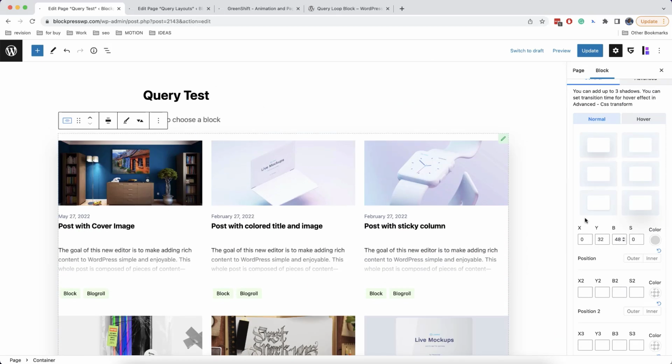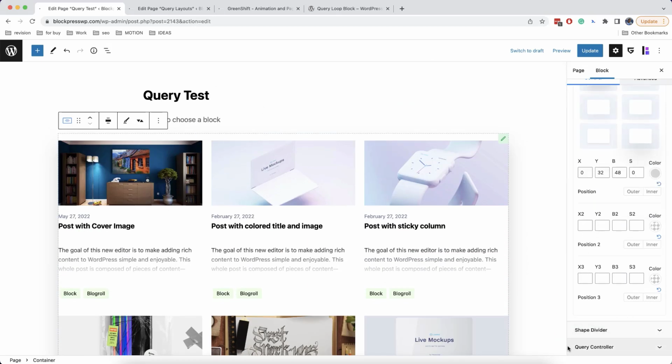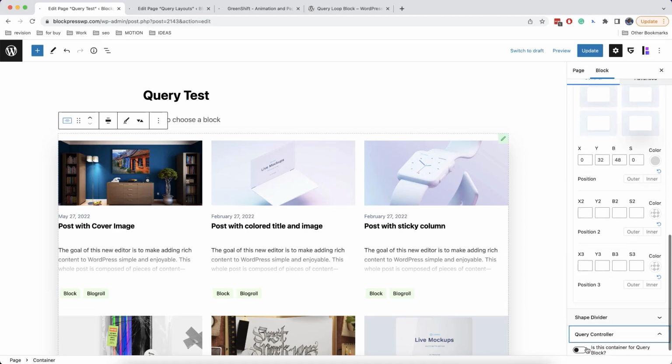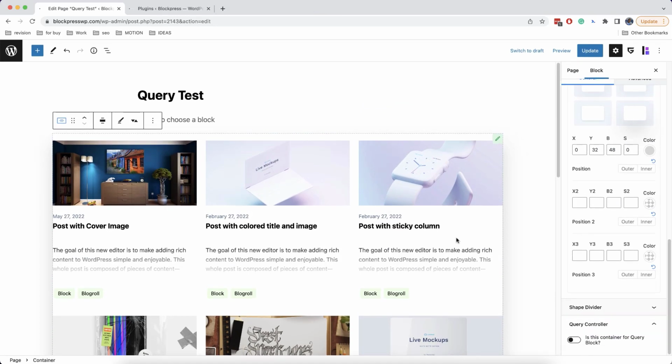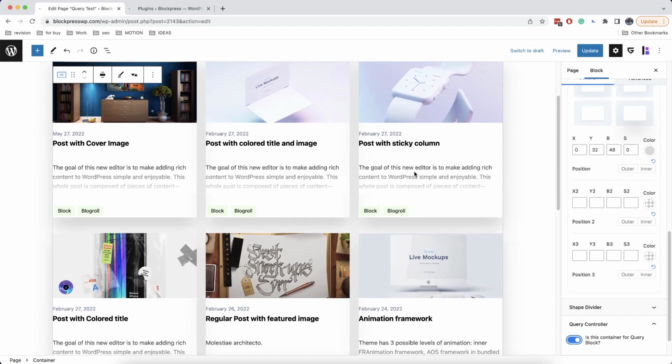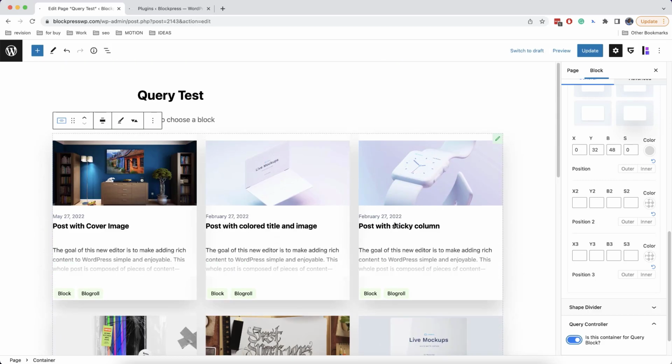But here there is also such an option which is called Query Controller. And if we enable it, then we can influence options of each position separately. As you can see, now the shadow is applied to each element of the grid.